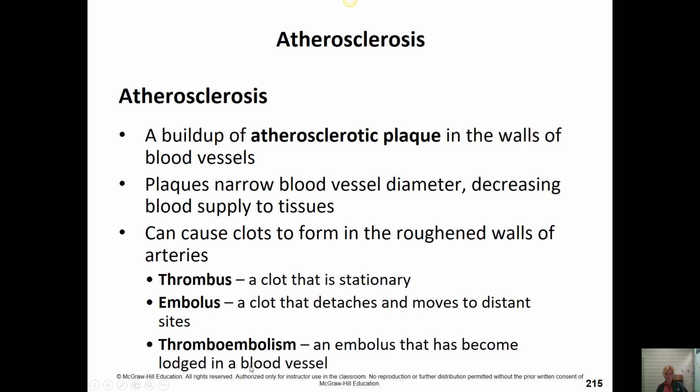And a thromboembolism is an embolism that is caught in a vessel, but it kind of gets stuck there. So again, like a pulmonary embolism, we use those terms interchangeably. It traveled to a distant site, but it's stuck there. So that is an example of a thromboembolism. So the example I gave of a person having surgery and getting a blood clot to the lung, that would be an example of a thromboembolism if it gets stuck there in that lung and impairs blood flow.